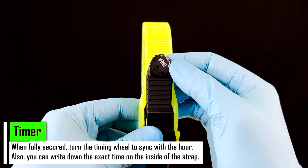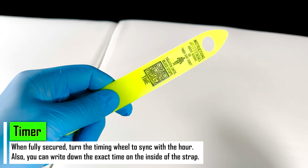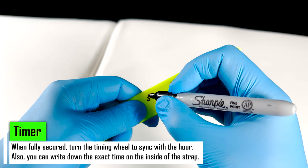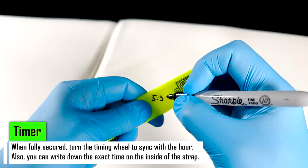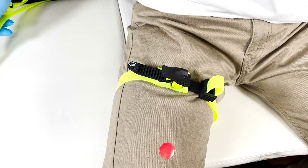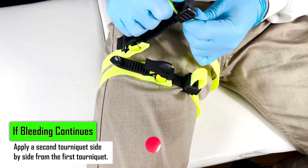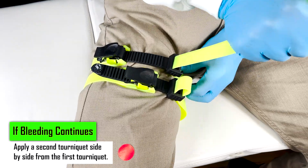Timer. When fully secured, turn the timing wheel to sync with the hour. Also, you can write down the exact time on the inside of the strap. If bleeding continues, apply a second tourniquet side by side from the first tourniquet.